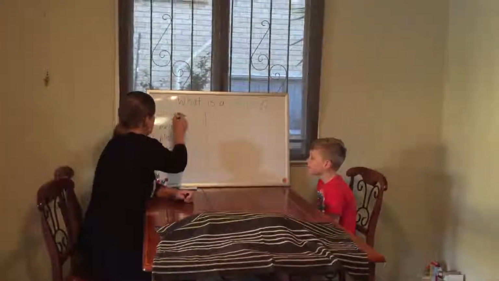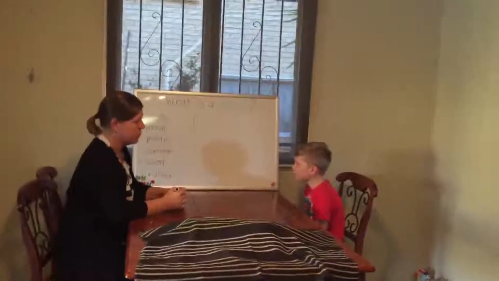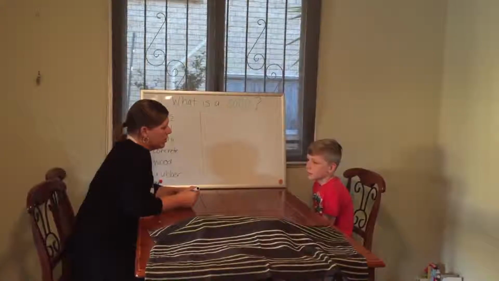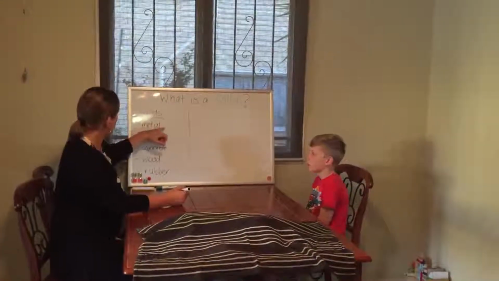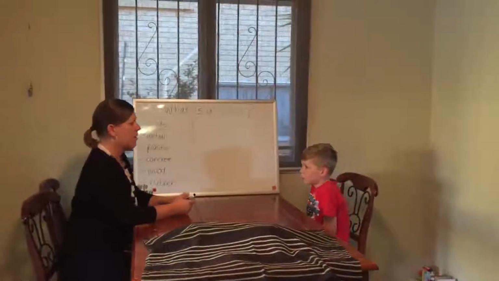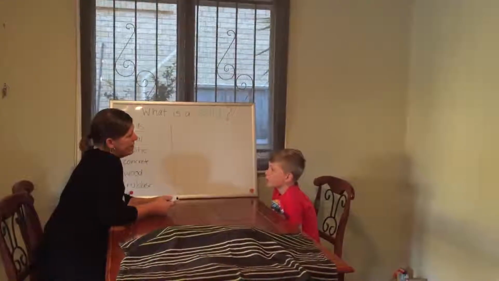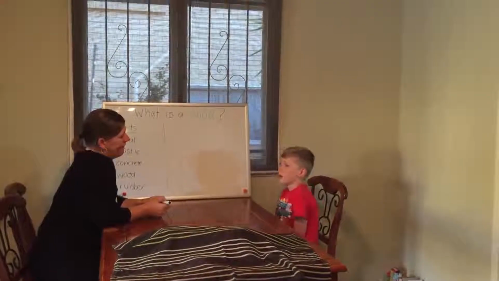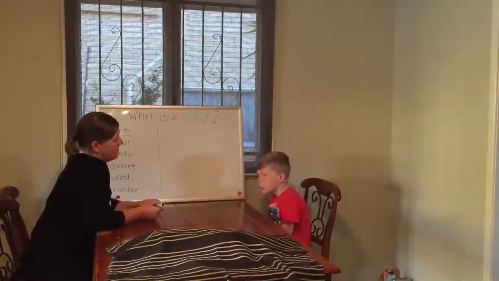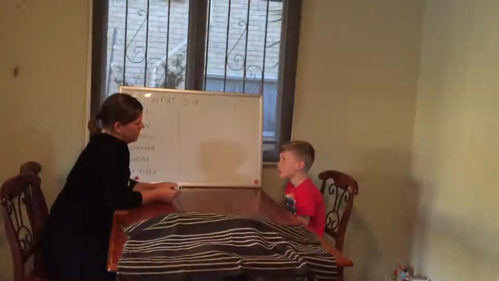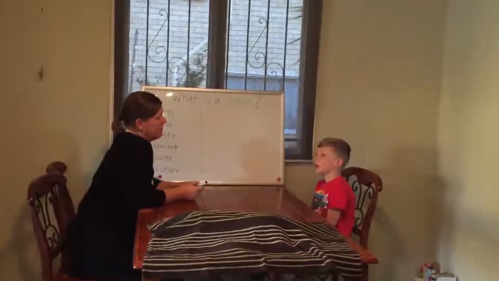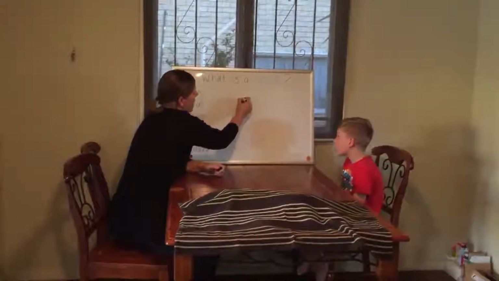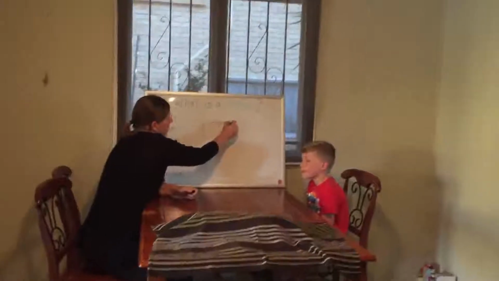And what do you think of when you hear the word solid? What makes you determine if something is a solid or not? So you've told me that metal, plastic, concrete, wood and rubber are all solids. What makes them a solid? What does that mean to you? They all have something in common. Yep. So what do they all have in common? They're hard. They're hard. Yeah. They are all hard.